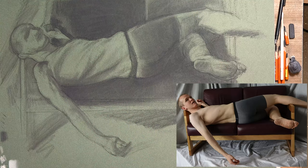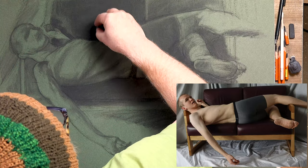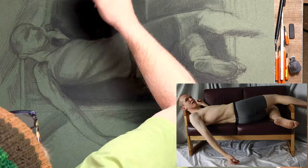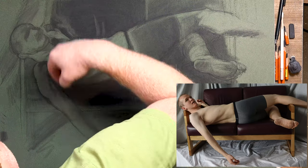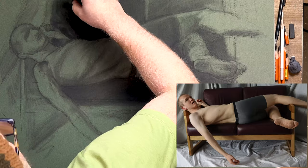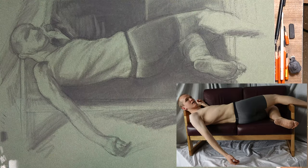Working on the apparatus up above a little bit. Just getting a feel for where the folds are in the fabric, that leathery, pleathery fabric, that vinyl, probably vinyl. Stretched pleather. You can actually paint on that for art if you wanted. I know of several artists that use pleather.